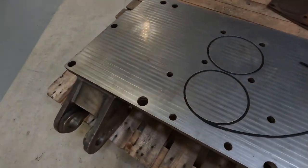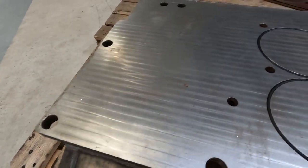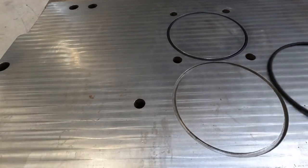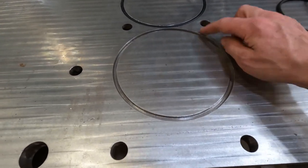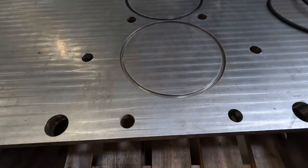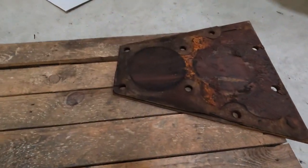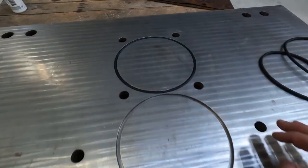So this is the back side of the plate. It's come up pretty good. As you can see, we've machined O-ring grooves in here because there's holes in the back of the dozer for obviously shafts to come out through. So there's a blocking plate there, they ran a big gasket round. I thought, well, I reckon an O-ring's probably a better seal.